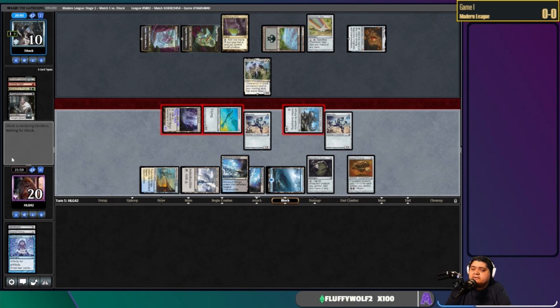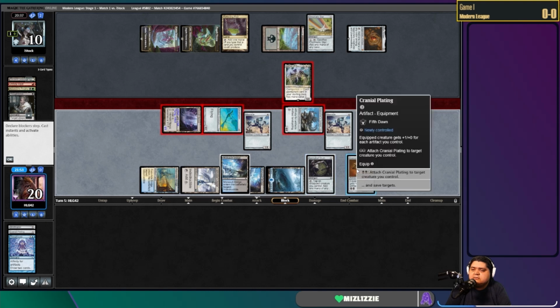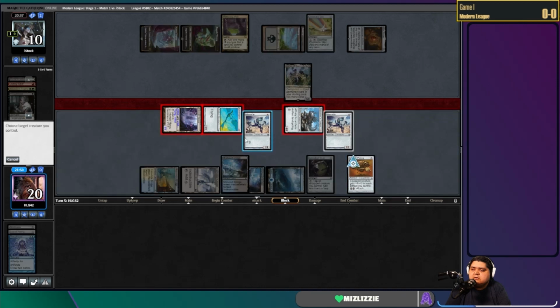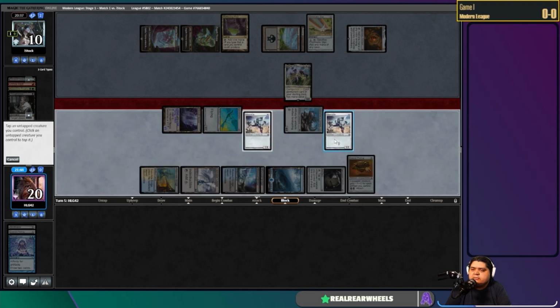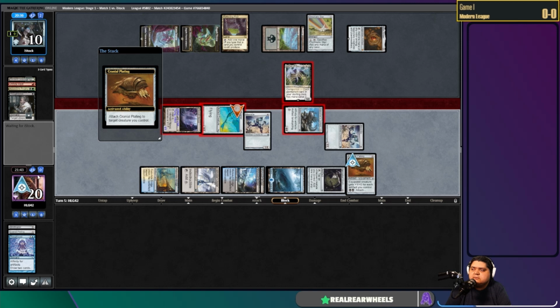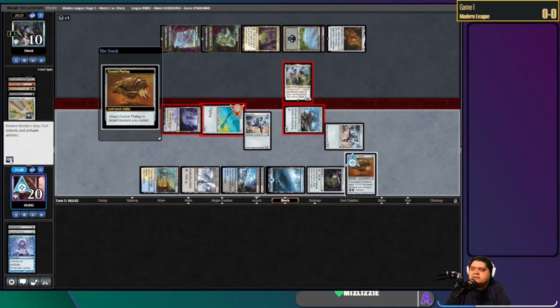Where do you choose to block? Because that plating's going wherever you choose not to. Equip cranial plating to the ornithopter. Black, and tap for black, like so. Has the push? Some might have push. The cycling star to try to find it.